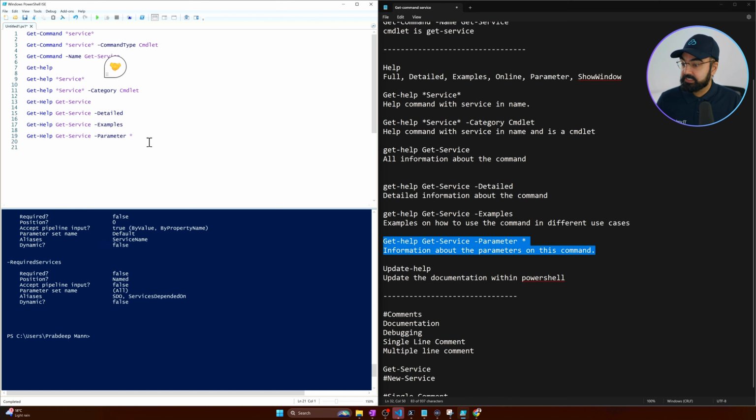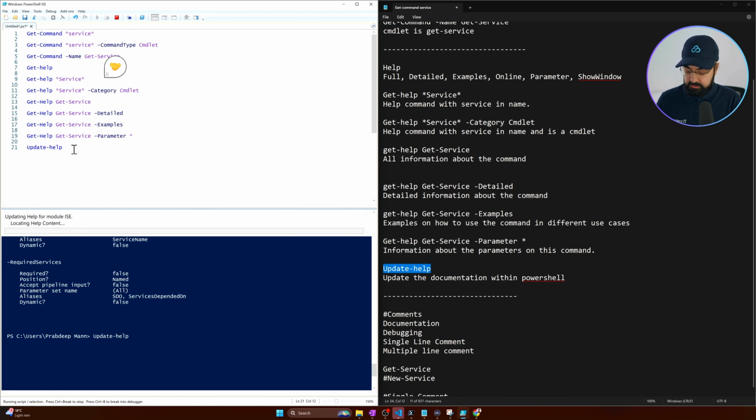The next one is if we want to update our documentation within PowerShell as well, we can use the update-help. And this will essentially update any help documentation that it makes reference to within PowerShell. So if we were to run this, it may take a little bit of time for it to update the guide within PowerShell, but you can see it's updating the help for all the respective modules. It will go in alphabetical order. It will take a little bit of time. Let's just run through. It may take about a few minutes, so bear with me for one moment.